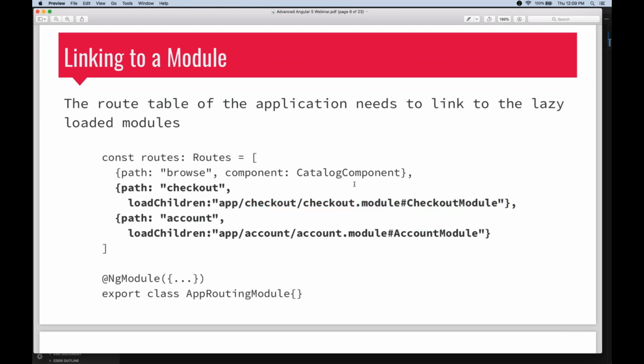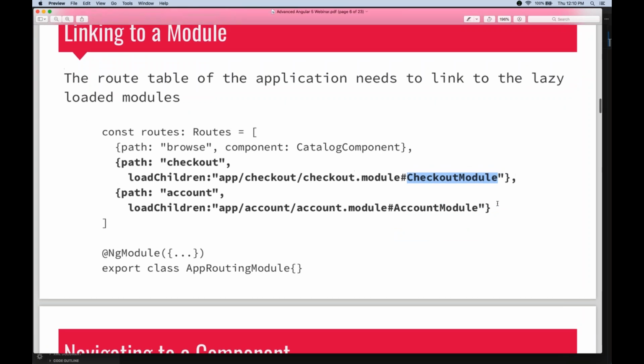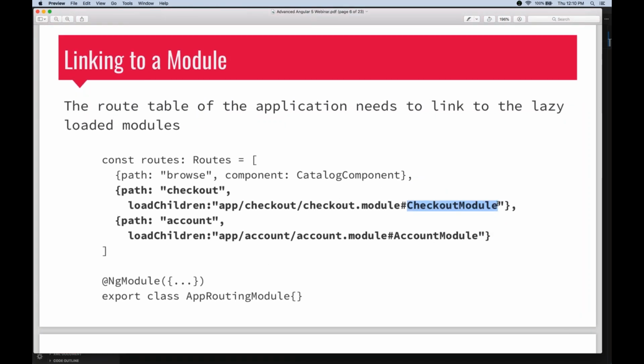Once you code like that, when you build your application using ng build, it's going to create a JavaScript file for the main application. It's going to create two other JavaScript files, one each for the checkout module and for the account module. So the checkout module and account module get their own separate JavaScript files after you do the build. And these JavaScript files will be dynamically loaded by the browser. We'll get into this in more detail. Of course, we have labs, and in the lecture, we spend a little bit more time on this.